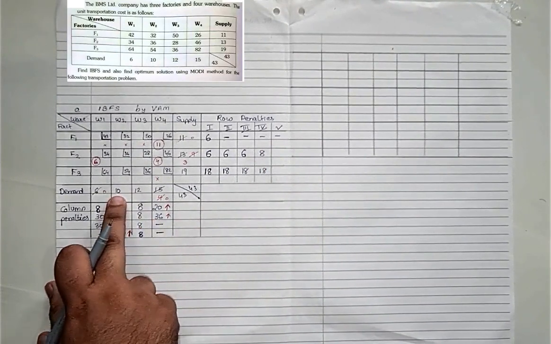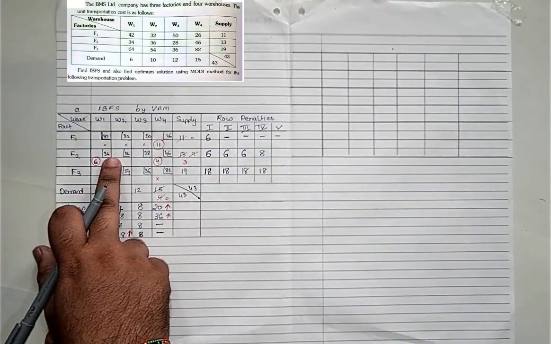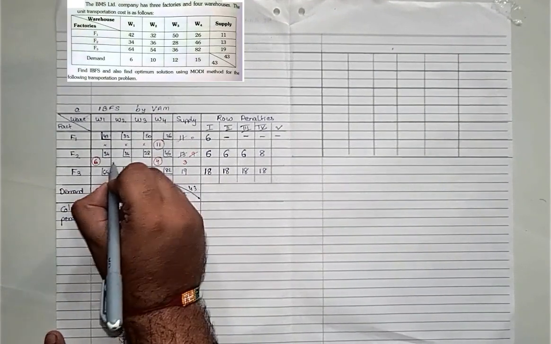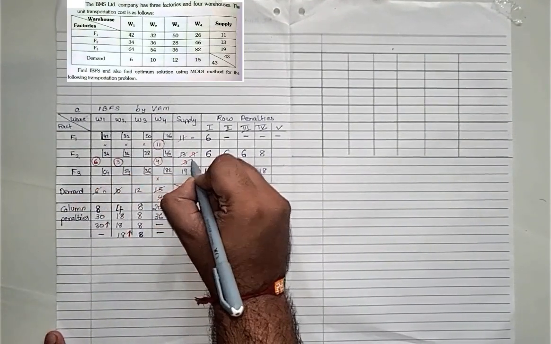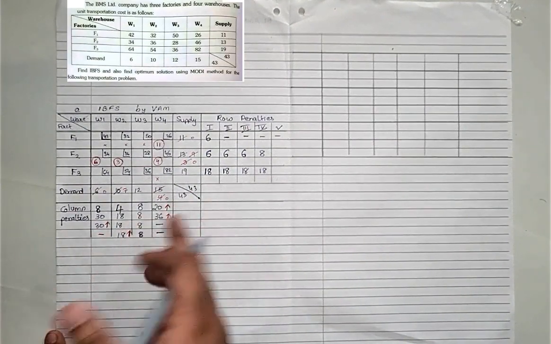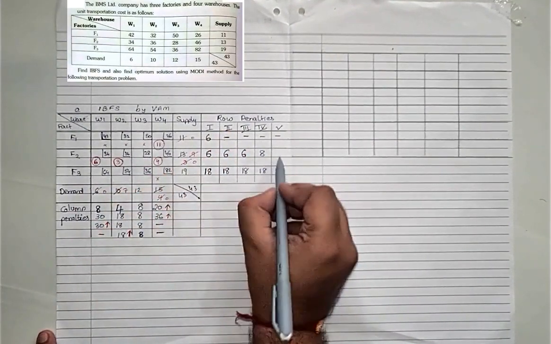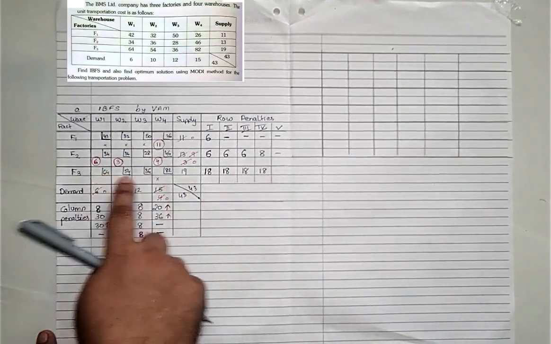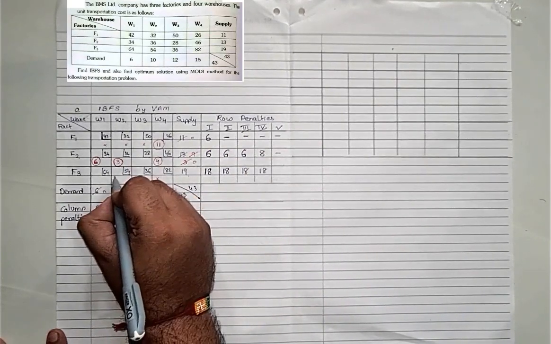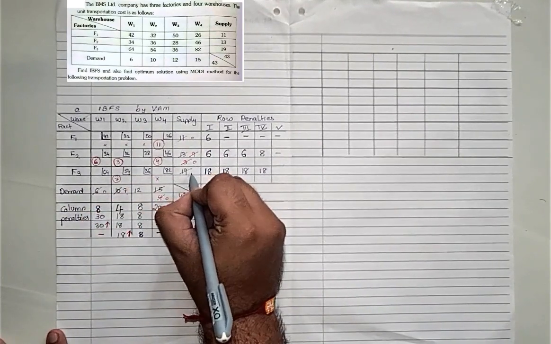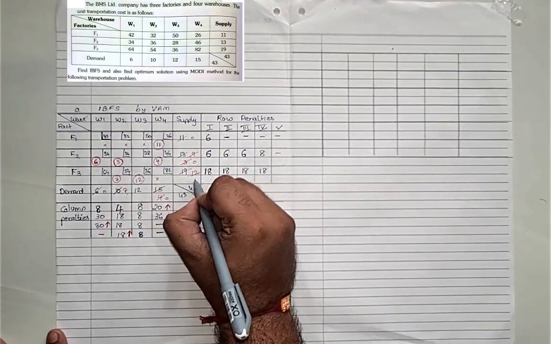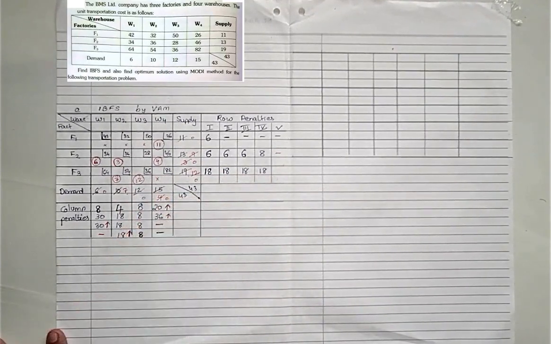Now in column, the demand is 10, the lowest value is 36, and the supply is only 3. So what I can do here is, from this 10, 3 can be allocated here. So your supply becomes 0 and your demand is 7. Now since this is the last part, we see this is also done. So there's only one line and these are the two cells remaining. So now your demand is 7. Your supply is 19. So I can allocate this entire 7 here. What will remain will be 12. And lastly, there's only 12 demand here. So I can allocate this entire 12 here. And my supply becomes 0. And even my demand becomes 0.